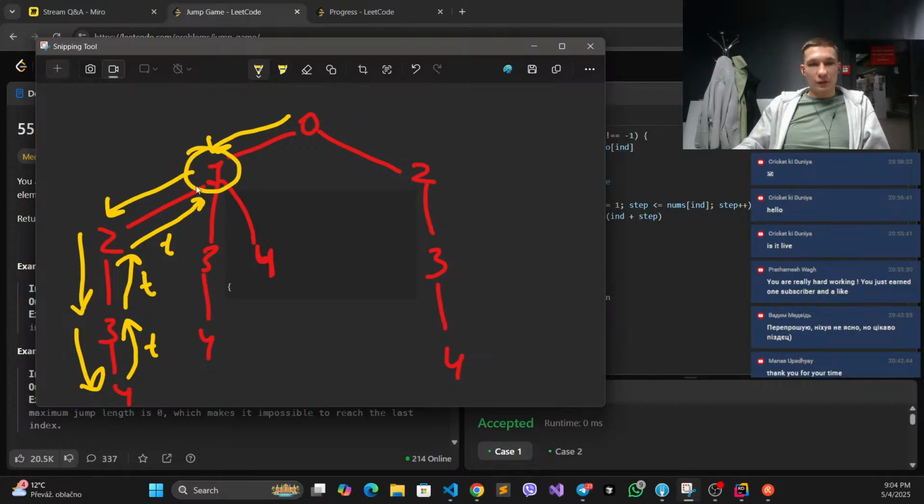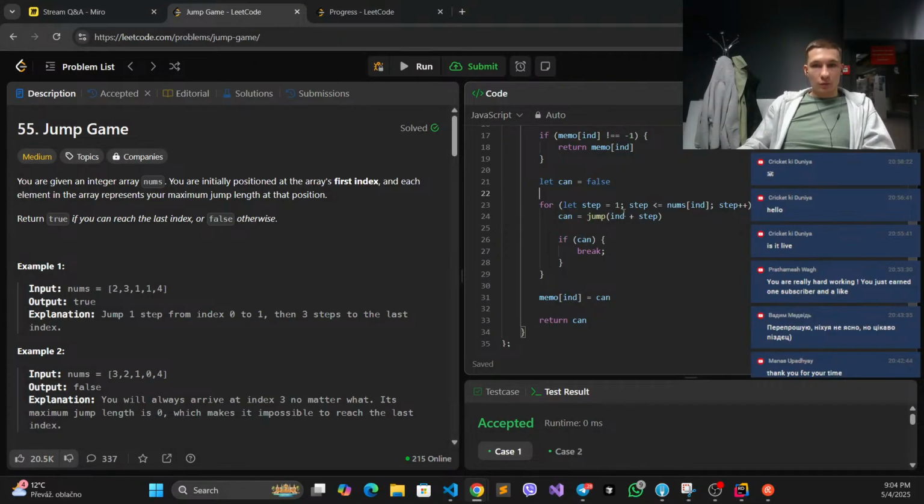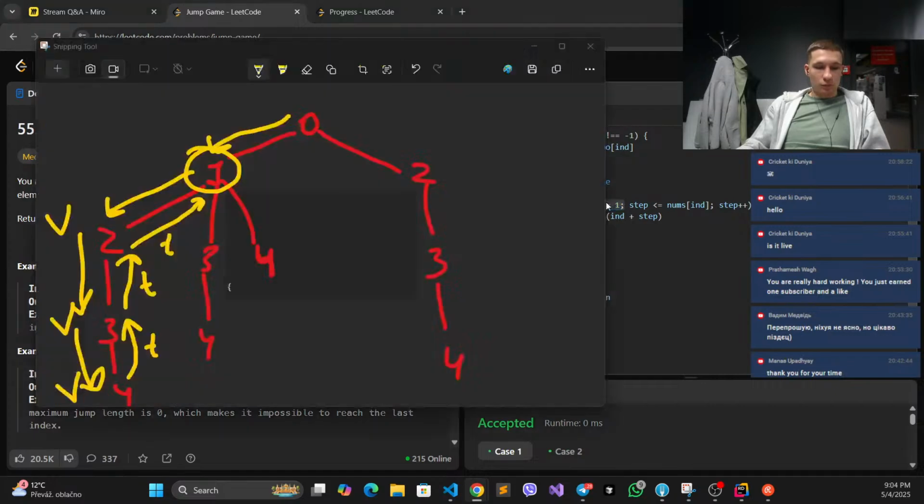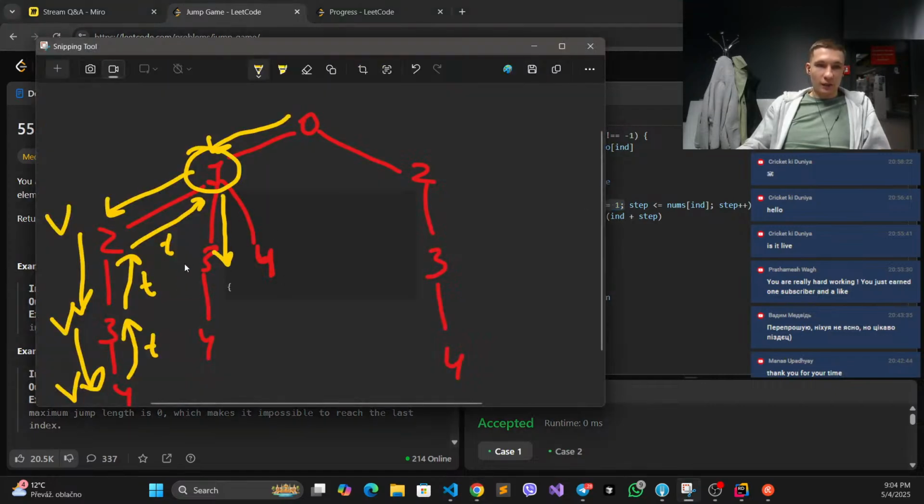Now we are at index 1, and we already kind of know the answer for 2, the answer for 3, the answer for 4. Now we're going to try step 2 and go to index 3, and this one is going to be solved already. Then we're going to go to index 4, and this one is solved as well.